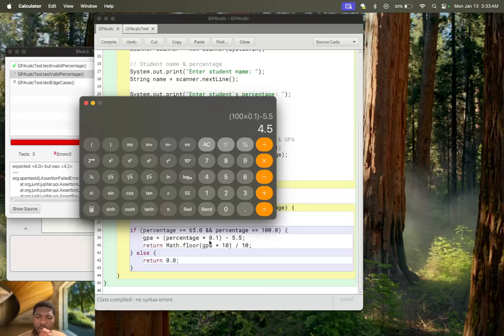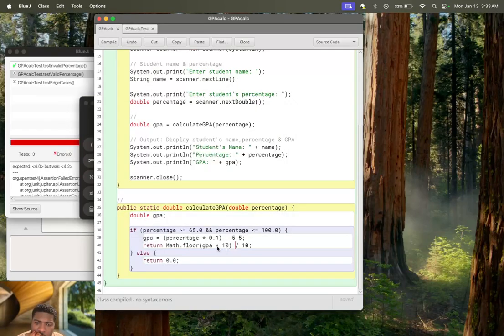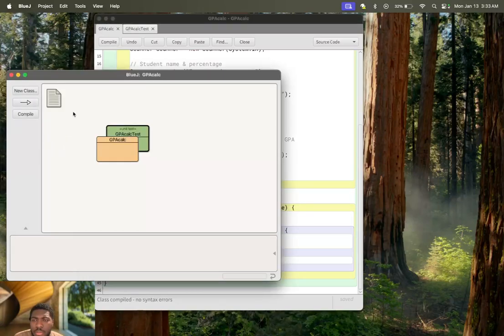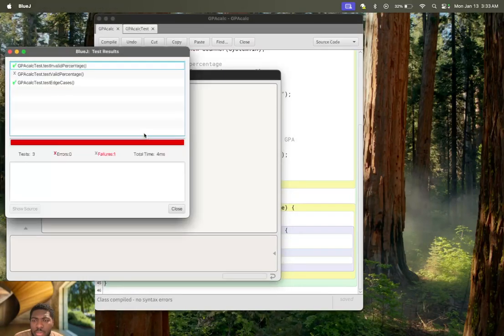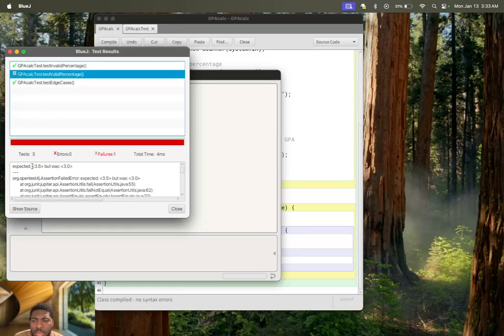Let me see something. Let's run this test again. Expected 3.5, but was 3.0. Okay, so it's definitely not that.